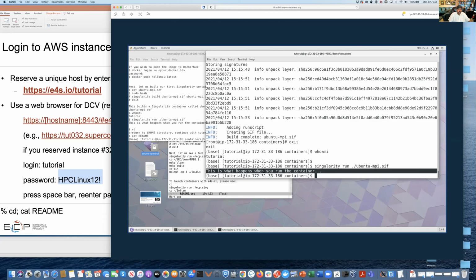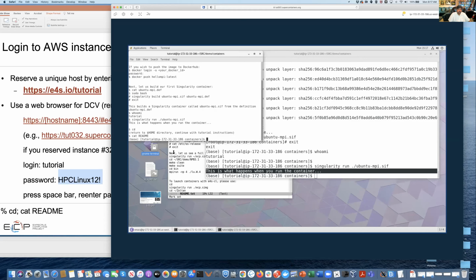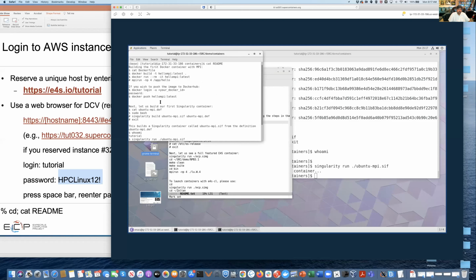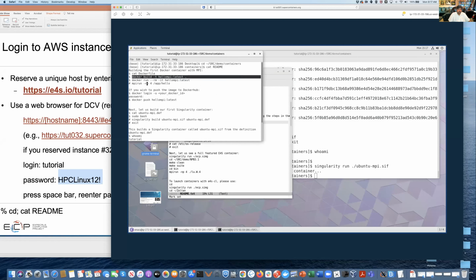And thank you very much to everyone helping out in the chat with the questions that are streaming in. I hope you are able to do these steps. It just requires you to go to this demo containers directory, cat this README file, and try these docker build, docker run, and mpirun commands.